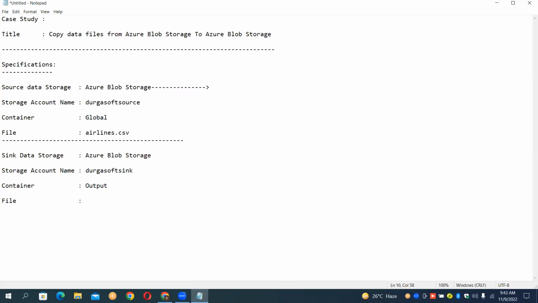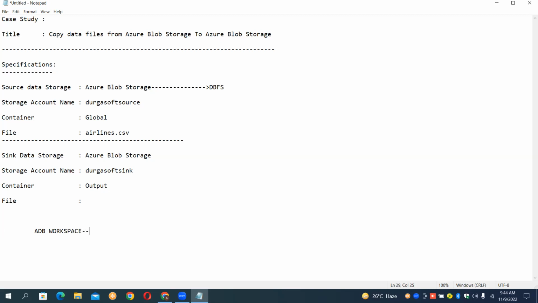Can you see here? DBFS means what? Databricks file system. Okay. So now I'll explain you here at the bottom. Here you have the ADB workspace.